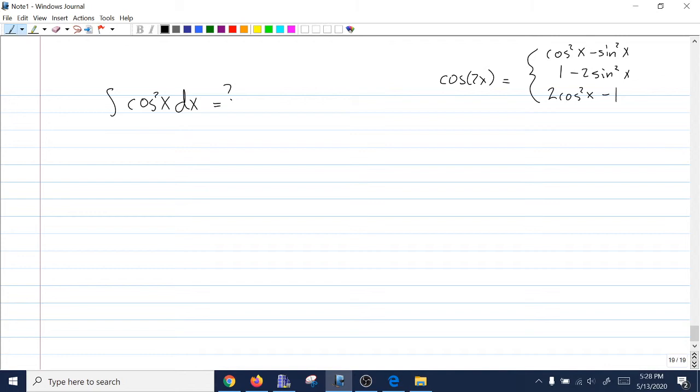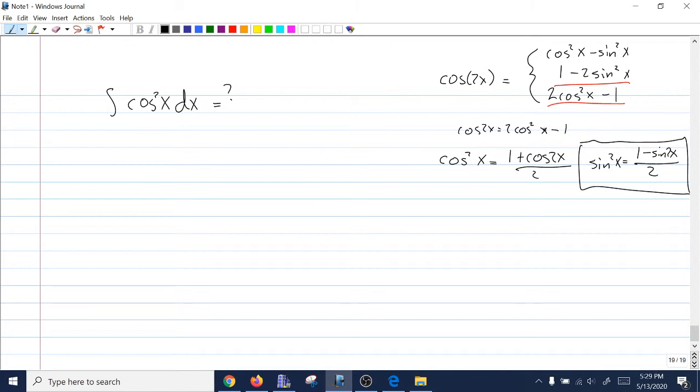And you wrote down all 3, even though you didn't use all 3 very often. I think the reason that you learned all 3 of these at the time was that these are ways to change cosine squared and sine squared into something that's not squared anymore. The fact that cosine 2x equals 2 cosine squared x minus 1 means you can add 1 to both sides and divide by 2 and rewrite cosine squared x equals 1 plus cosine 2x over 2. Similarly, sine squared x equals 1 minus sine 2x over 2. These are worth memorizing.